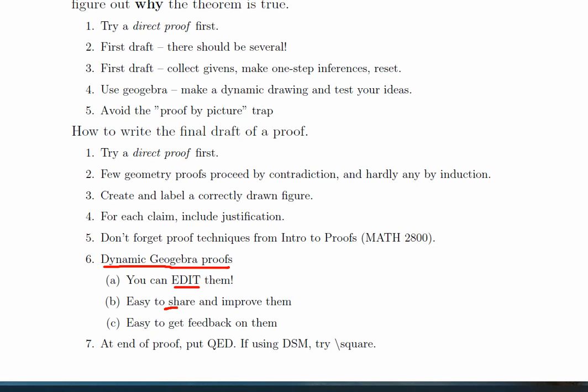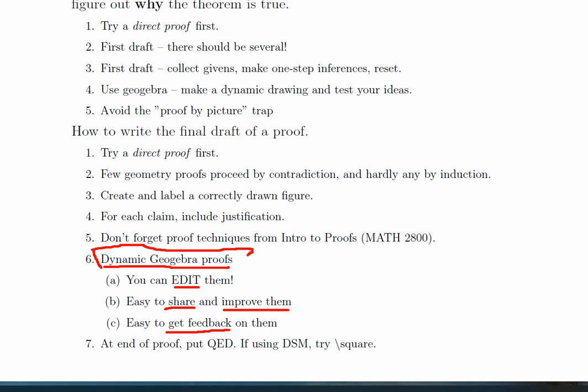So it makes them really easy to share in the discussion list. And if you see a problem, then it usually takes less time. You don't have to redo the whole thing. You just go back to the original drawing with the same link. And then all you have to do is post in the discussion, hey, thanks for the suggestion, I made updates, you can check the figure. And so it's really easy to get feedback on dynamic GeoGebra proofs. So I'm just going to make a big plug for these dynamic GeoGebra proofs.